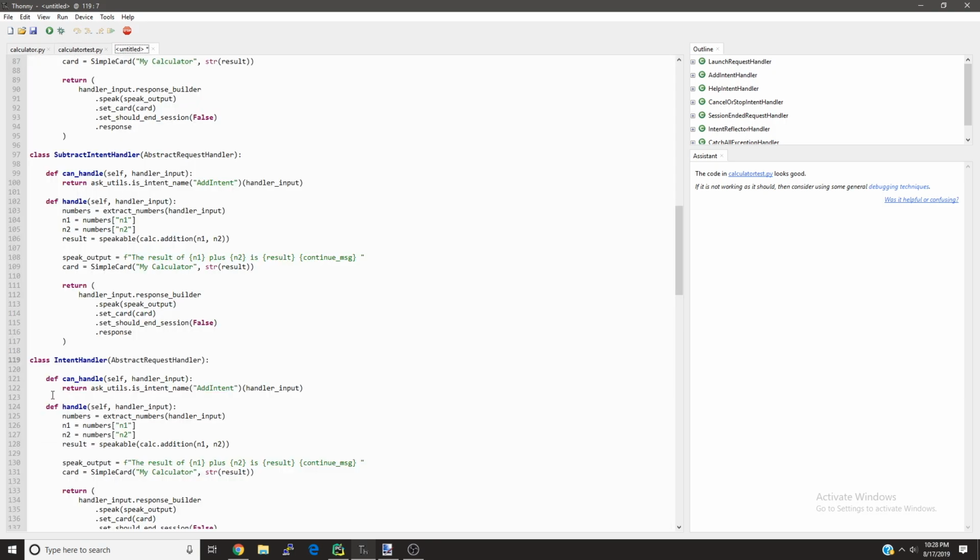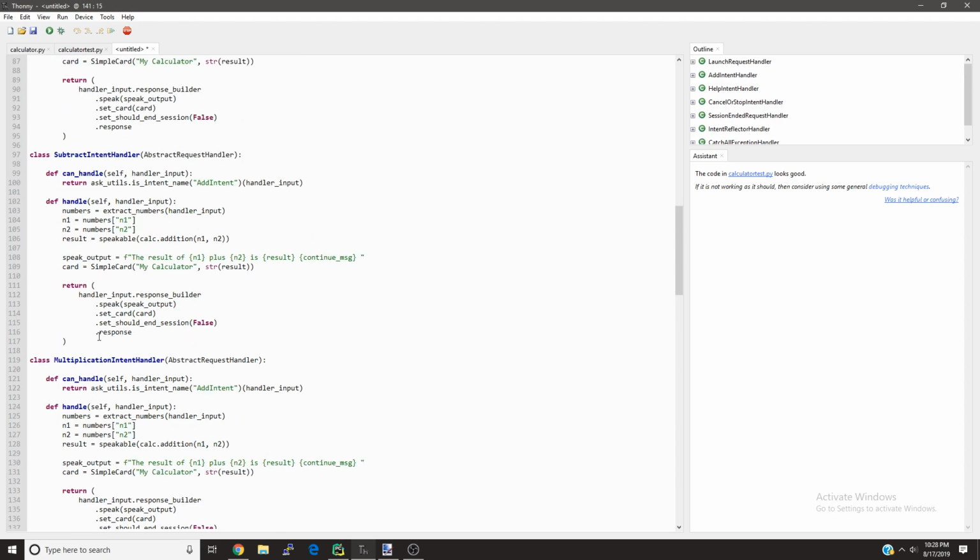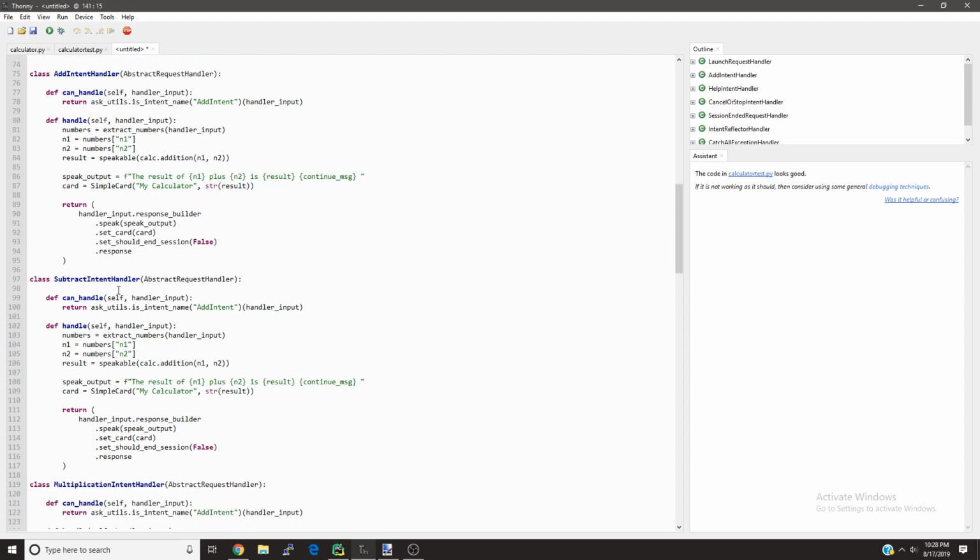This one is multiplication intent handler, and over here is division intent handler.